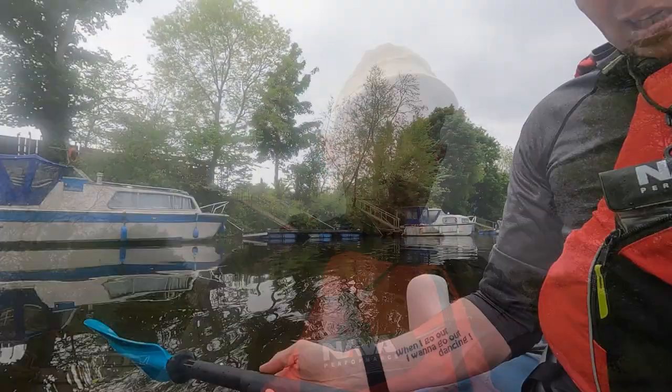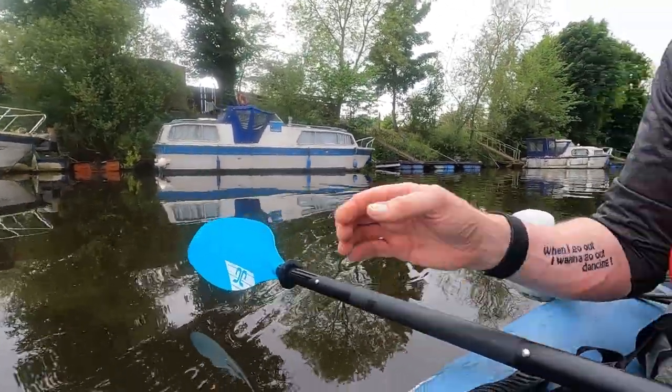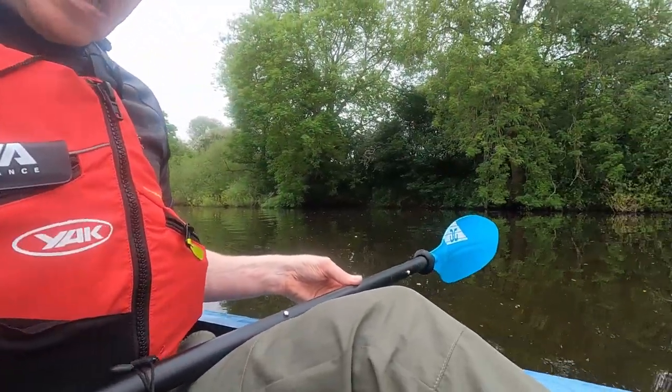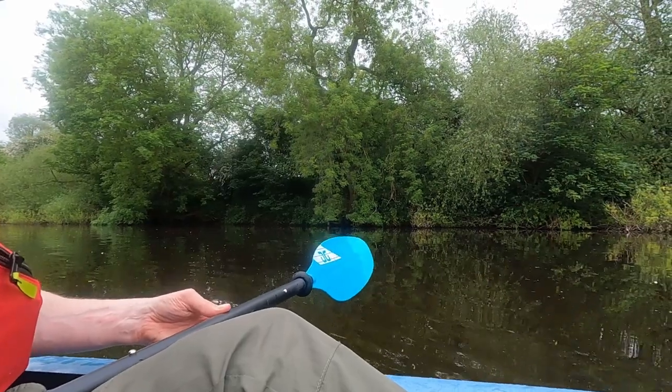So why do I want to tell you about them? Well, because there's a problem with this paddle. I'll show you the fins if I can — so there's one, now I've flipped that upside down, and if I move the camera to the other one you can see that one's actually the right way up. The problem with the paddle was they sent me two right-hand sides, which means one side's upside down — the left-hand side.